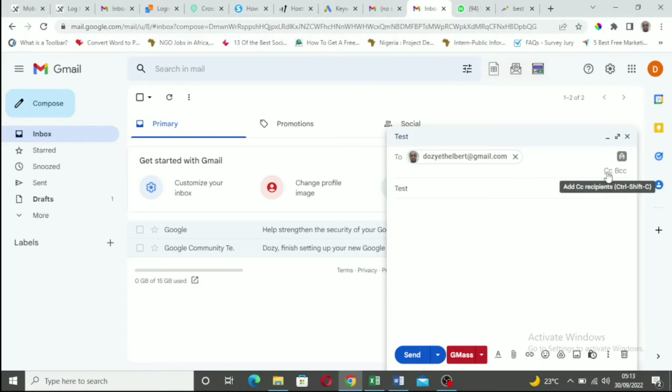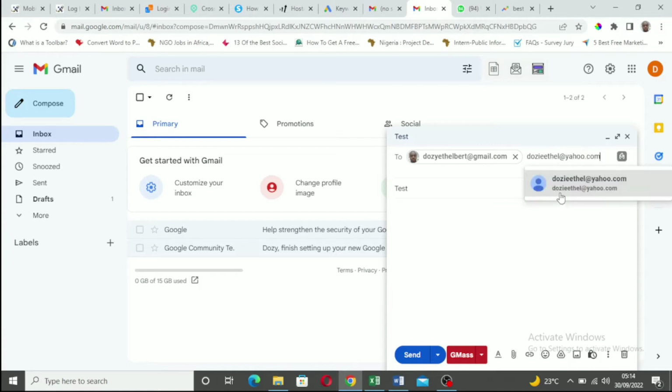Now copy: let's say you are in an organization and you're using Gmail to send out an email to different departments, and you want them to know that these departments are aware of this particular email. Or you're sending to a group of persons in an organization or whatever structure, and you want them to see that you've copied this email, just like we do with letters. You click on CC and type out their mails like this.